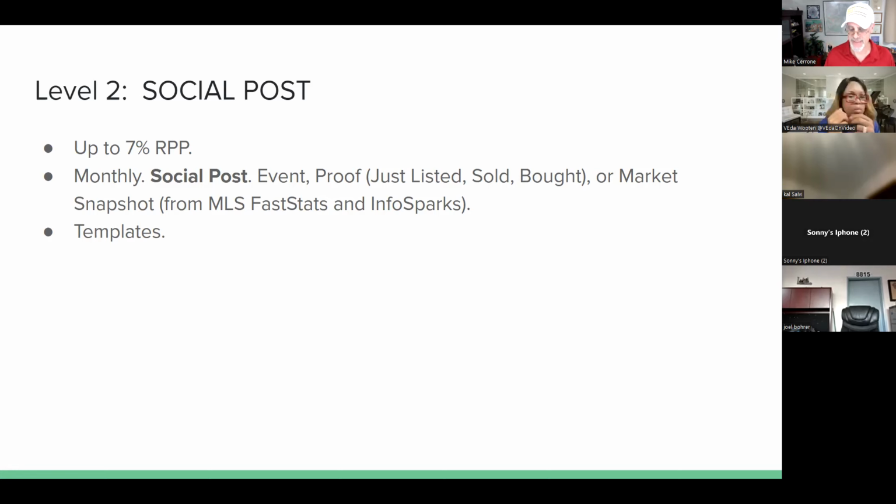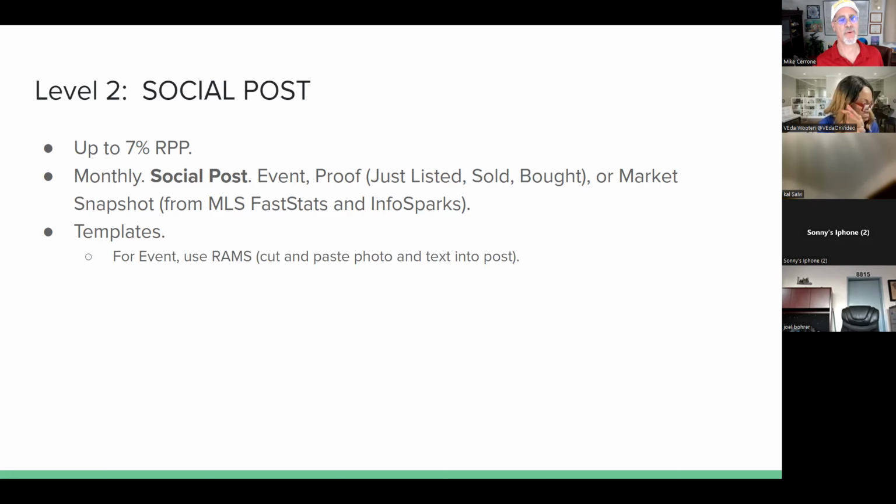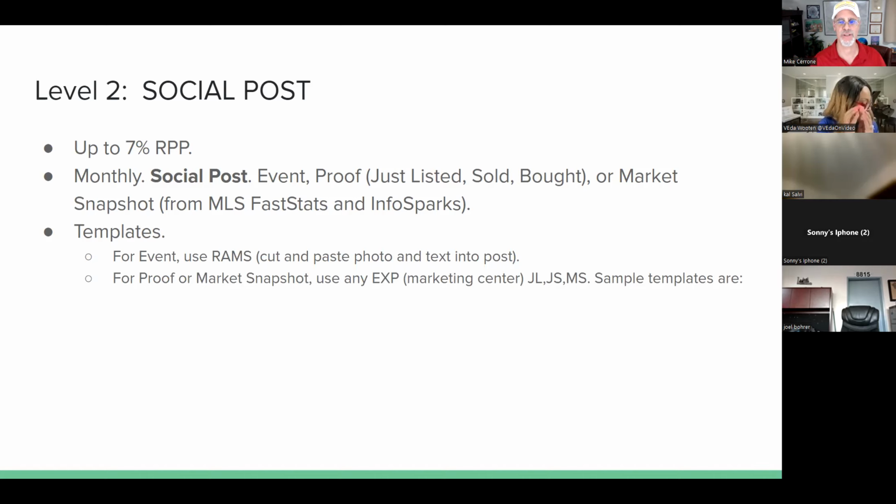All right, now in the social media post, we've got templates for you for events. If you're with Rams, we've got cut and paste photos and text for doing the events so that it's super fast for you to get it out. We'll go more into events in a bit. Then proof or market snapshot. You can use any, in our case, EXP Market Center. We have the just listed, just sold, and the market snapshot.